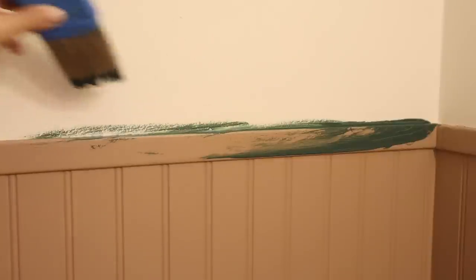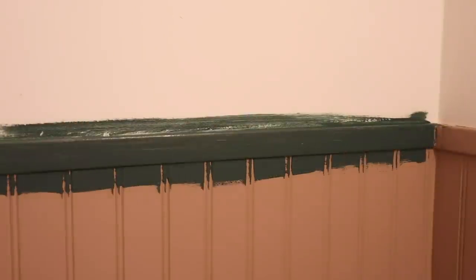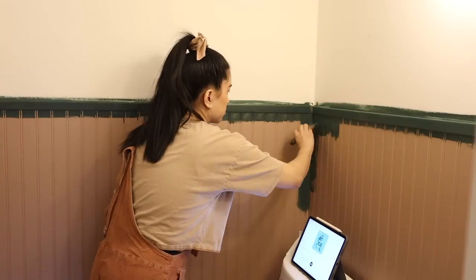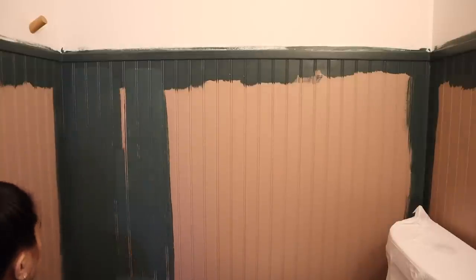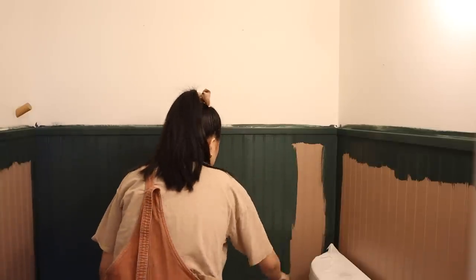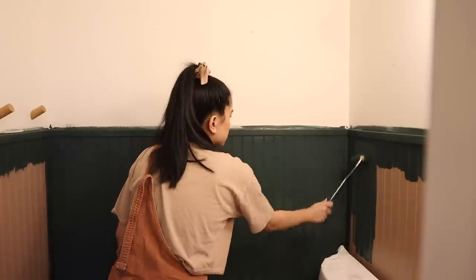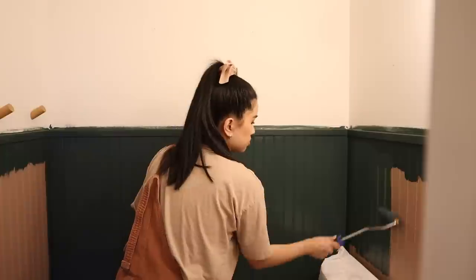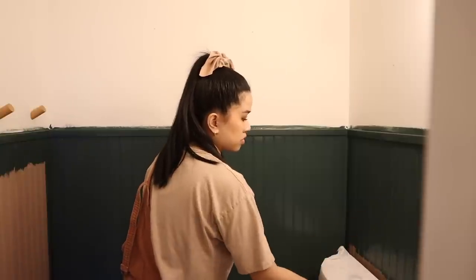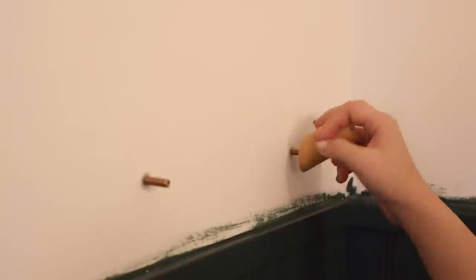Although the powder room is small, it's one of my favorite makeovers in the house because it really challenged me to take some big risks when we moved here. It was my first time tiling, installing a toilet, wiring a light, and also my first time putting up beadboard, so we had a lot of firsts in here. I love experimenting with design and I think life is too short not to make a change if something isn't sparking happiness in you anymore. As a DIYer I want to challenge myself to grow and learn and be more fearless when it comes to designing my home. Growing up I would change up my bedroom all the time and that definitely hasn't changed, so I just feel this new spark to try new things — and I really hope this makeover gives you some inspiration to make whatever changes you want in your home, whether big or small. At the end of the day it is your home and it should make you happy.